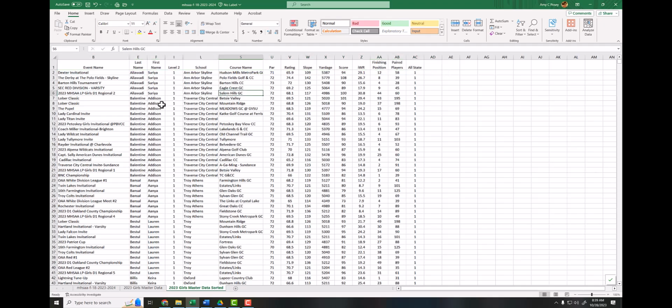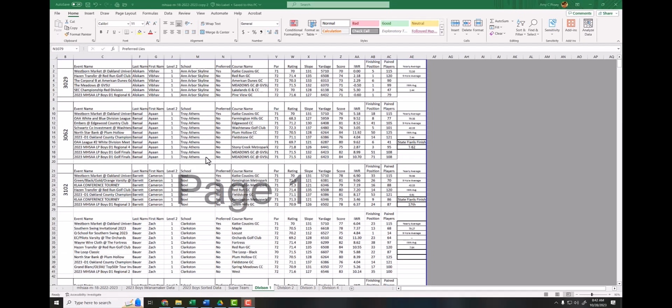Now comes the tedious part. Basically what I want is to get it to a spot where I can start adding some of the averages and putting some things in and making some separations between the players. So I'm going to pause here for a second. All right, so I brought up the boys sheet, so you can see here what we're trying to get to. We're trying to get to their ID number, which comes from the MIGCA website. Every player, when they're nominated, ends up with an ID number.